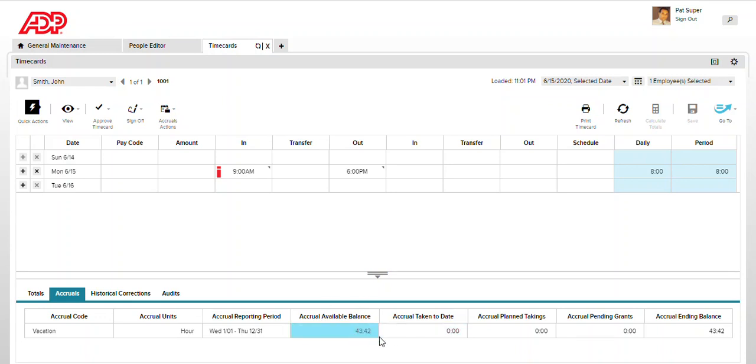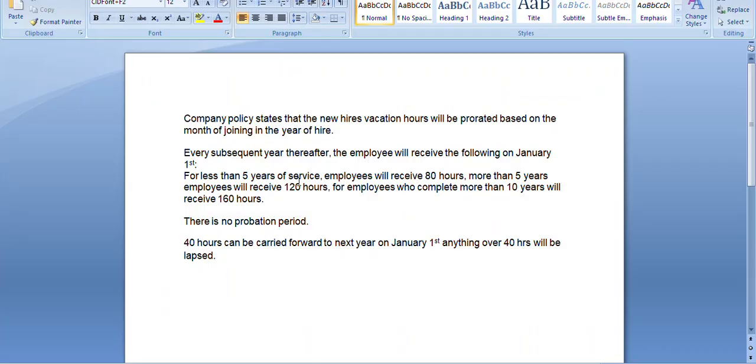Earlier there was nothing in here, so it was completely zero. But now when we put the punch, that means he started off his service with the organization on 6/15. So now he's getting around 43 hours and 42 minutes, right? We can round this up or round this down later. I'll show you how we can round this as well, make it rounded. But now, how did we come to 43? Now, if you remember, he is supposed to get 80 hours in a year, right? And he joined, when did he join? So he joined on June 15th.